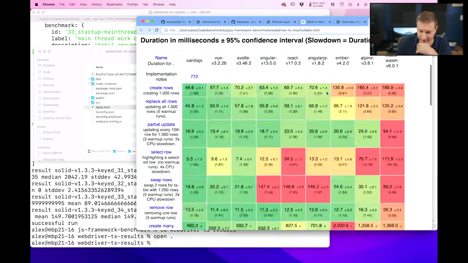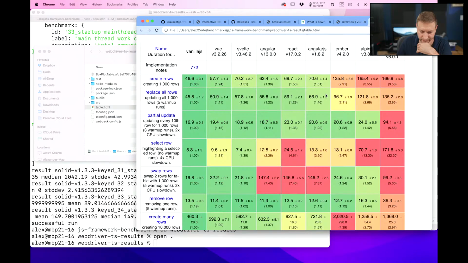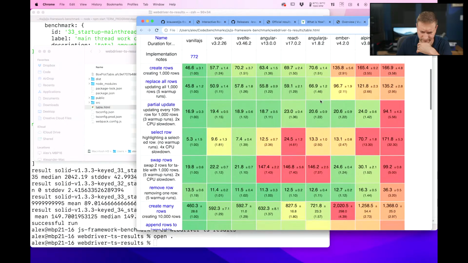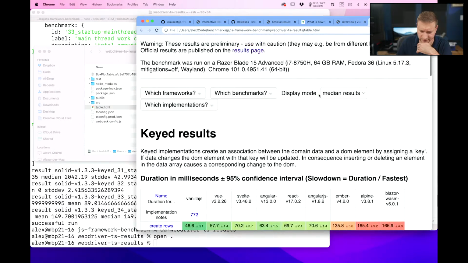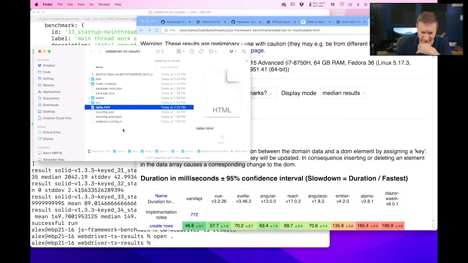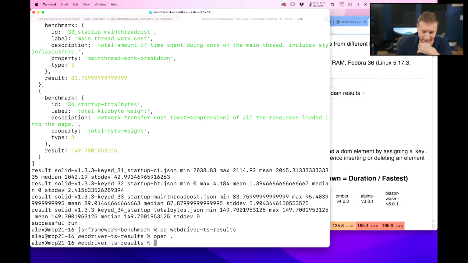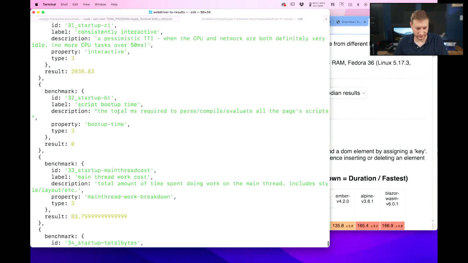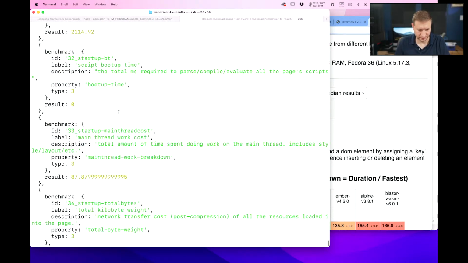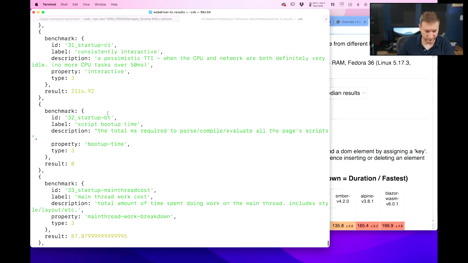Where's my Solid result? It didn't regenerate it? No, it didn't. Oh, come on. Okay.